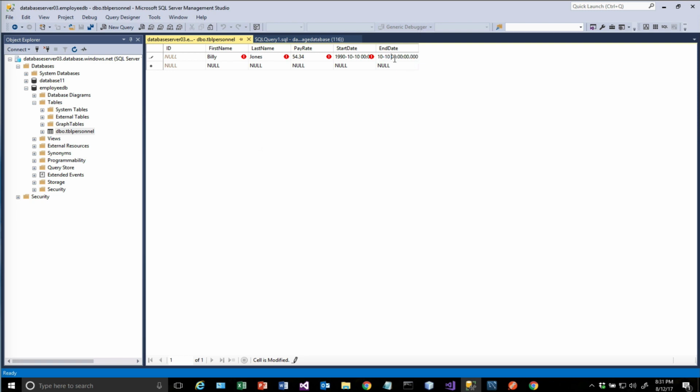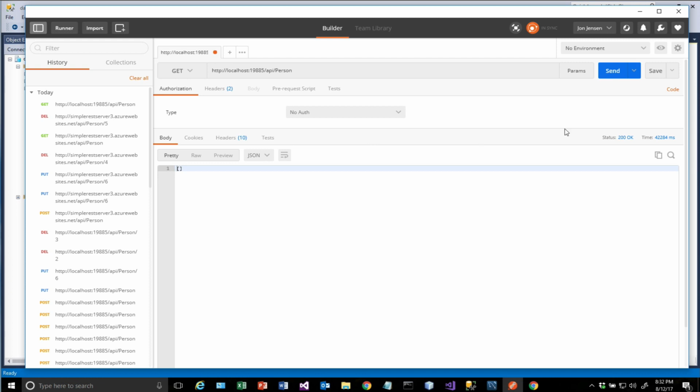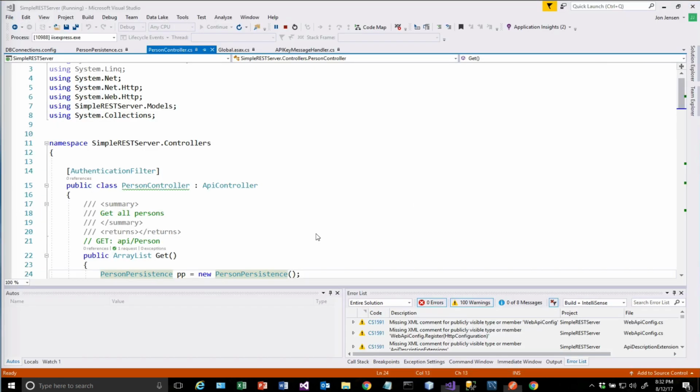Oops. Didn't get that data in there right. You'll notice that it automatically put ID in for me. Okay, now if I run this again, I should get that data back.